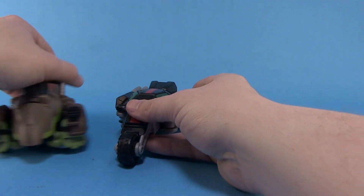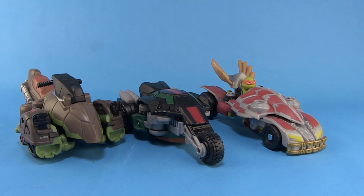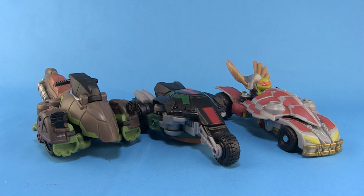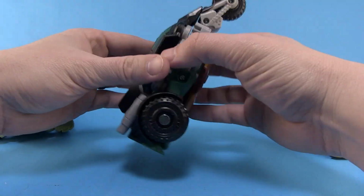So this is what all of our vehicles look like side by side. When we've got all of our turtles in vehicle mode, this is what we get here. Kind of fun. I actually really like this. I think the transformation is very simple. I think this is definitely something that kids will have a lot of fun with. So now that we're here, you might be asking yourself, how easy is it to transform them back? So let's do that right now.